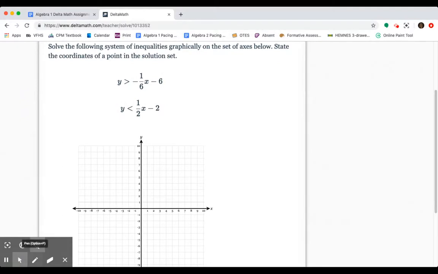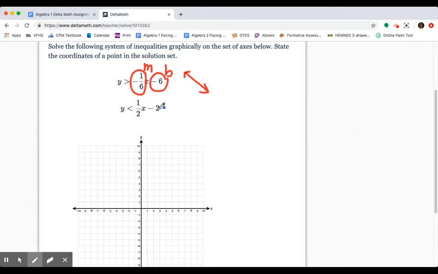So looking at the first inequality that I was given, I'm going to find two pieces of information from it. I'm going to find my y-intercept and my slope. So we know that the y-intercept, the b in y equals mx plus b, is always the very last number. So I'm beginning at -6 when I'm graphing it. And then the m, my slope, how steep my line is, -1/6. And since I know that it's negative from left to right, I need my line to be downhill.